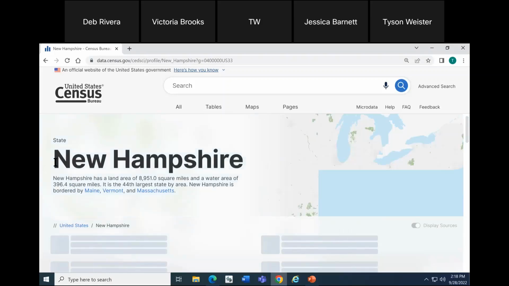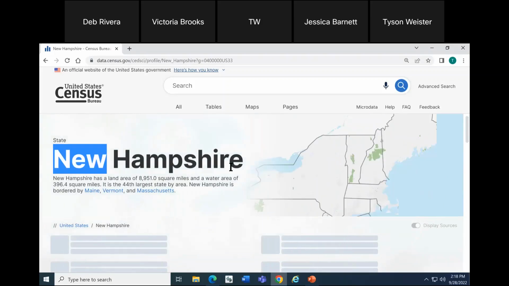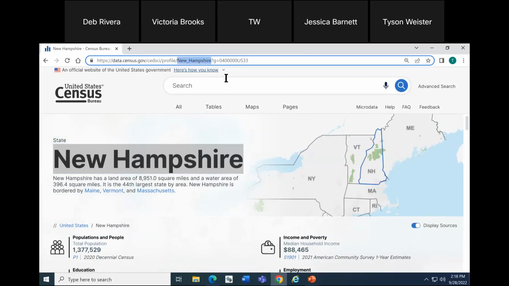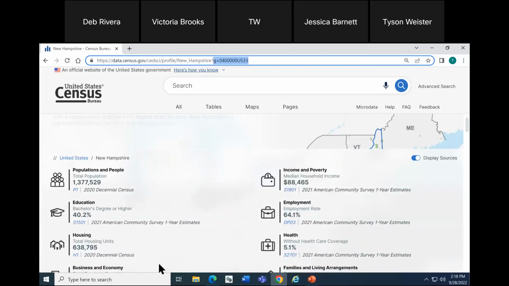First thing I wanted to show you, the name of this profile, New Hampshire, right at the top. And notice at the top of your screen in the address bar for your URL, you will see new_Hampshire. That is new, in addition to the geography ID, which is included to the right of it. Scrolling down, we see the same highlighted statistics that we saw in the previous version of these profiles. We did add source statements, as I mentioned earlier, and also just wanted to point out we did recently update these profiles for available geographies for the 2021 American Community Survey one-year estimates that were released earlier this month. Those updates have been applied to the applicable data values in the profiles.